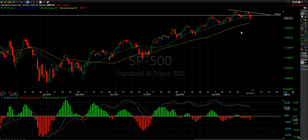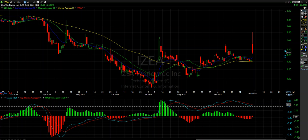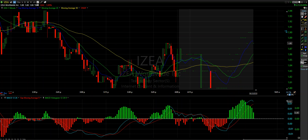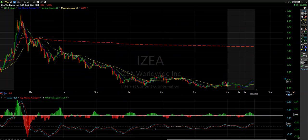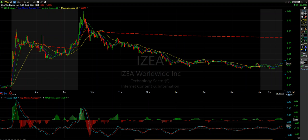With all that said, none of that seemed to matter with IZEA — this is the trade of the day on the low float stocks that we were trading. It ended the day up 20%, but at one point it was up much higher than that. Very simple breakdown on what we did here on this one-minute chart. This came up on my market movers list first thing in the morning. You can see yesterday's close into today's pre-market action set up a really nice big beautiful flag.